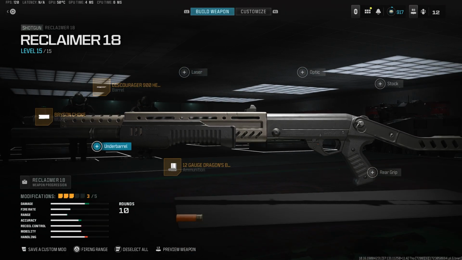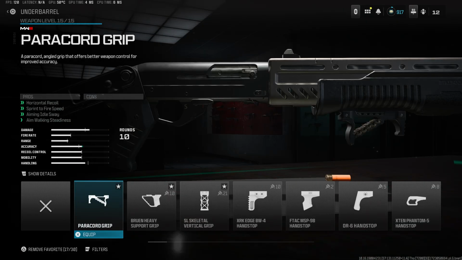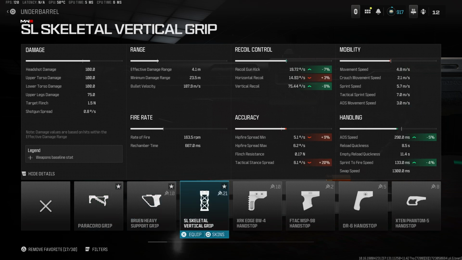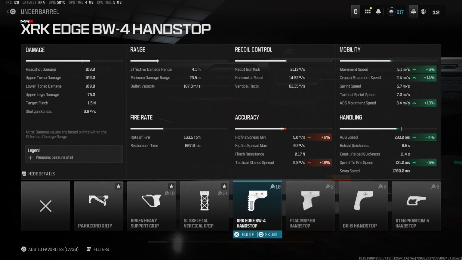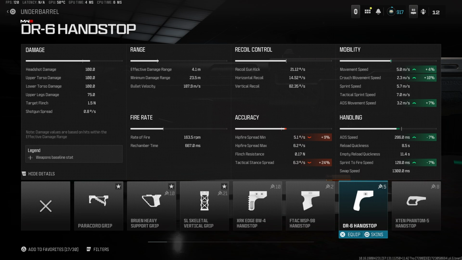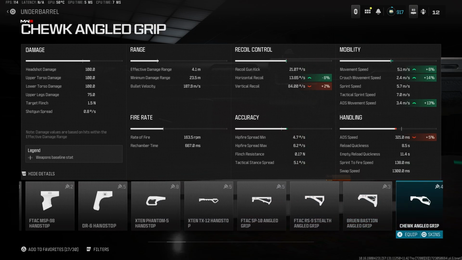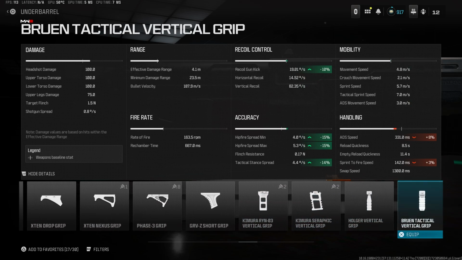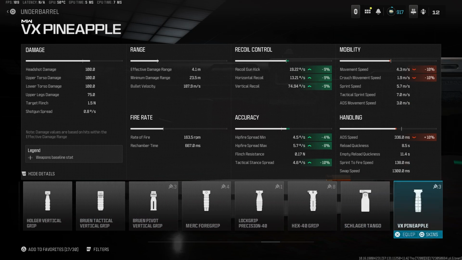The next thing we're looking at is going to be the underbarrel. Now look, a lot of people are using various different things here, but in reality the area that you really want to focus on with the underbarrel attachment is sprint to fire speed. Mobility is also a secondary, but sprint to fire is really what's going to make or break this weapon. Now obviously you can look at things like the XRK Edge, the DR6 hand stop. These all offer good sprint to fire speeds, and if we flick through the rest of them, there's not tons of options that offer what we're really looking for other than the sprint to fire speed.